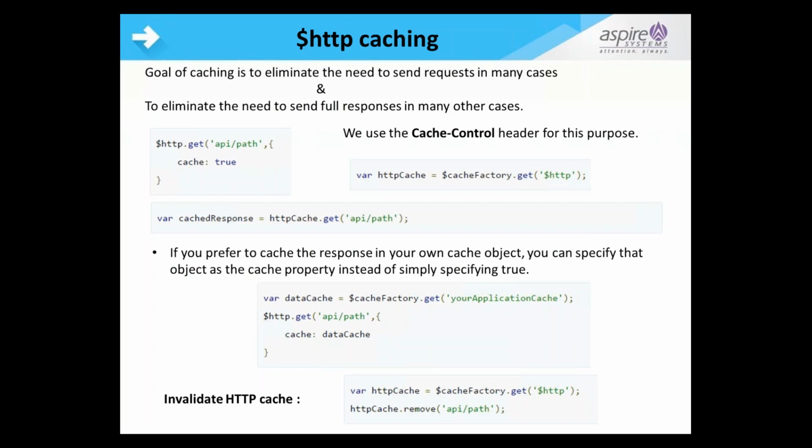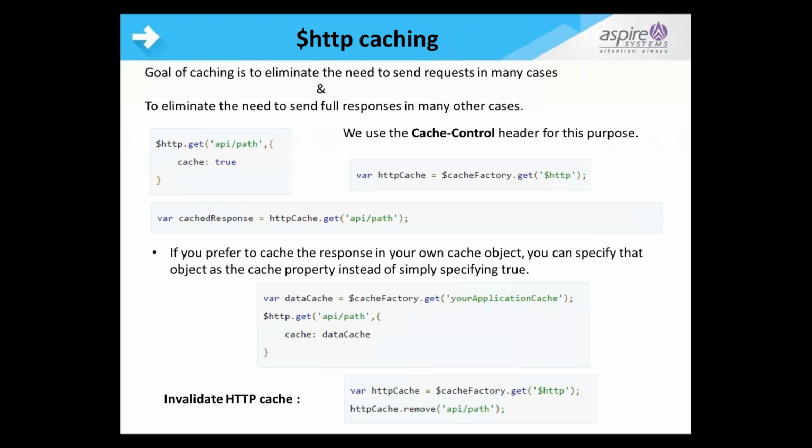The last advantage we saw was HTTP caching, right? If you have something, you can always keep it on the client side itself rather than keeping it on the server side. This is how HTTP caching is done. Very simple. You just have to learn these 4 syntax. First, with HTTP, if you want to cache the data, because sometimes there is critical information like user details which you don't want to keep in the browser, in that case you have to mention cache false. I think by default it's cache false, so you don't have to worry about it. But if you want to keep the data on the client side, just leave it as cache true.